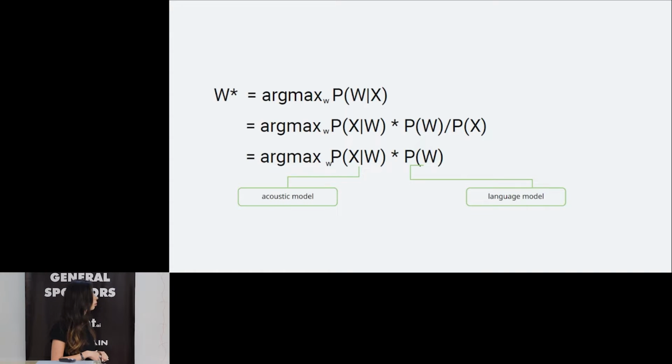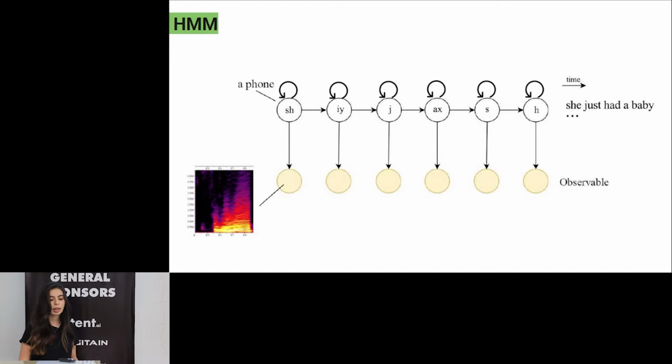We can use Gaussian mixture models to model the feature vectors probability distribution for a phone. And we can also use hidden Markov models to model the transition between the phones and the observables. So the hidden Markov models consist of hidden variables and observables. The hidden variables are the states and the phones that we are using to model the speech, and the observables are the audio frames that we calculated for the first. And using this mechanism, it's not that bad.